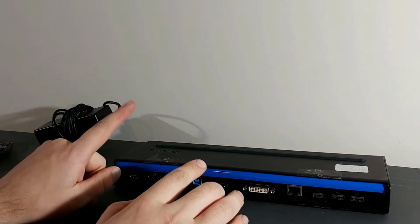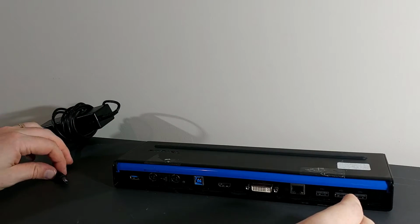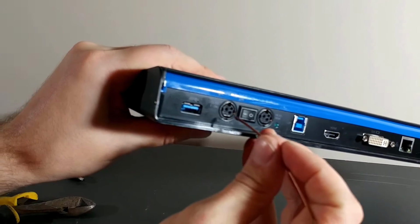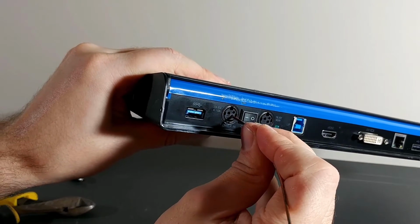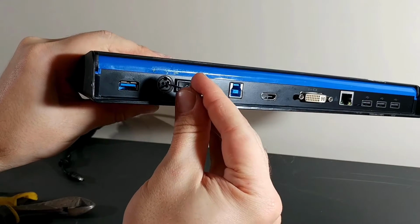The point of this video is to show how to power this port replicator with an old laptop power supply. My first step is going to be finding some wire that will fit. Here I'm actually using a nail.